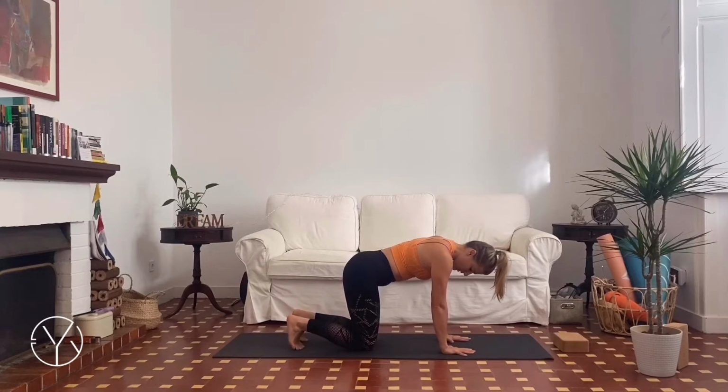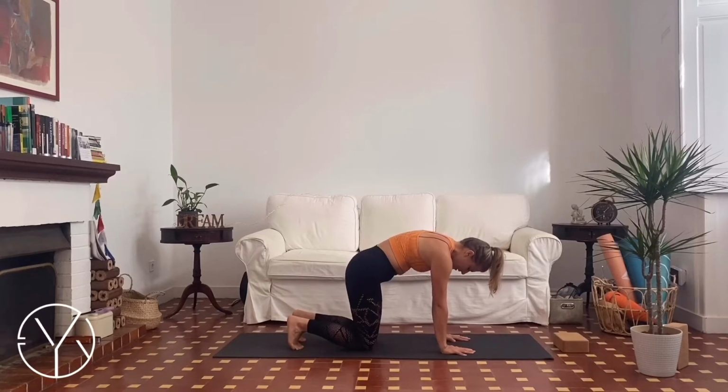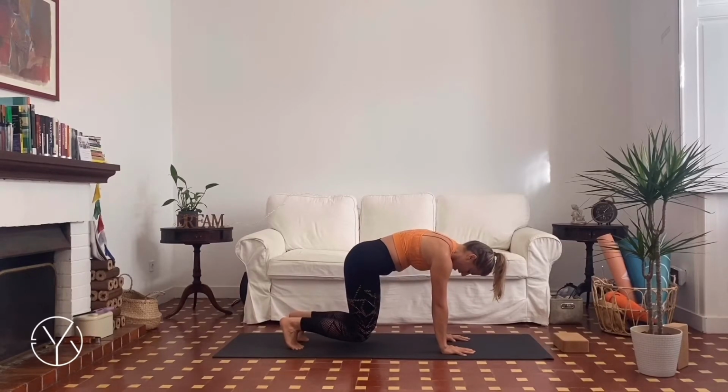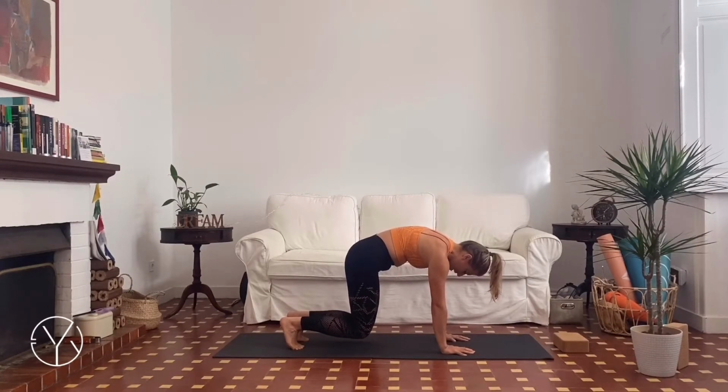And from here, tuck your toes under, press into your mat. Feel how your shoulder blades already separate here. And then just hover your knees off the ground. Just a very little bit. Your shins are just floating off the mat. Push a little bit more into your arms. Feel how your shoulder blades separate a little bit more, how your navel comes in.